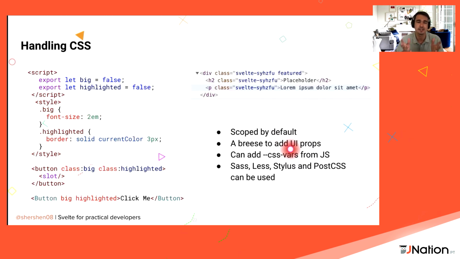CSS, as I said, CSS in Svelte is built inside the style tag, and by default all the component styles are scoped. So if you look at the compiled code of any Svelte component, you will see a Svelte prefix and some hash after that, so that styles do not intersect, and you can name them as generic as you want. You will not have the intersection. However, there is a way to make styles global. We'll look into it at the end of the slides.